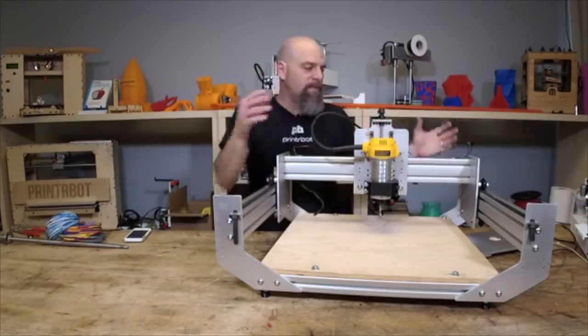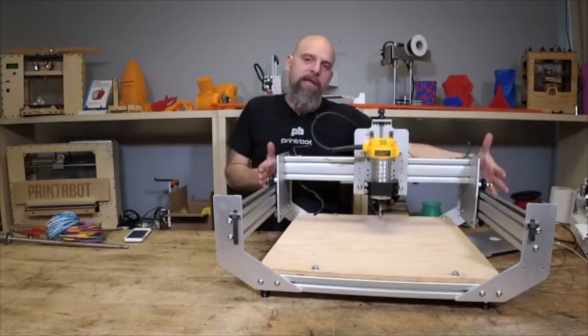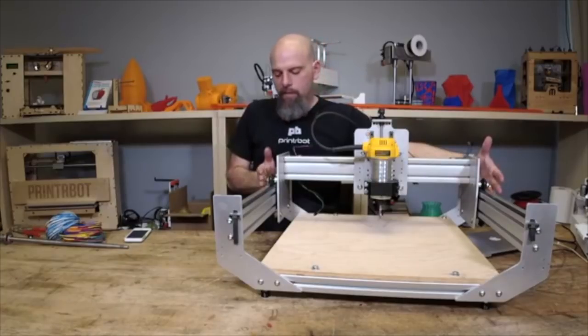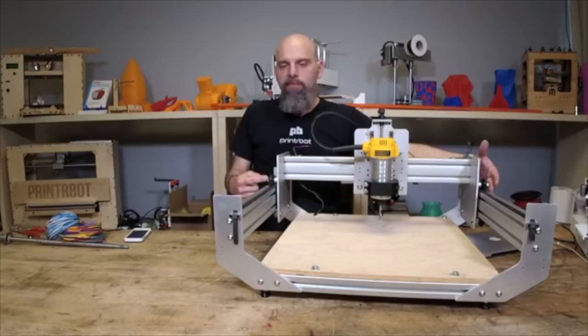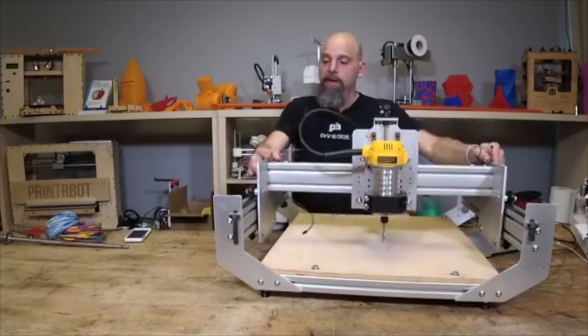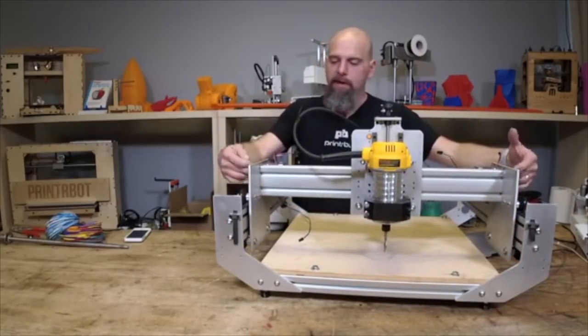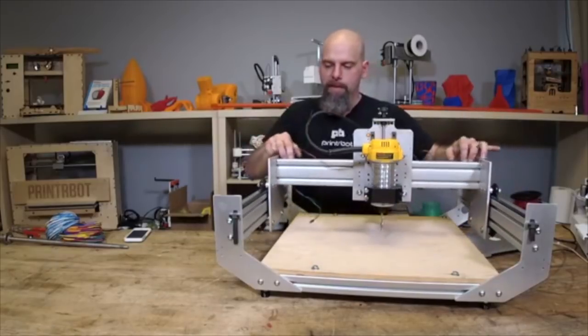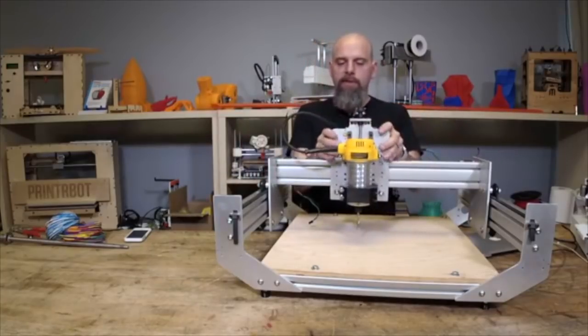So what we've done is take out a whole bunch of parts. Now, we used to have a sandwich layer of two plates. It just drives the cost up. And we didn't think the rigidity that we gained from an outside plate, with these Delrin wheels going all the way through, was a big enough payoff. So we removed those, and sure enough, this moves. It's got the belts tight on these two sides. And the motors run right here. There's two motors behind here. This doesn't have a motor yet, but man, it is so smooth and buttery and rigid.